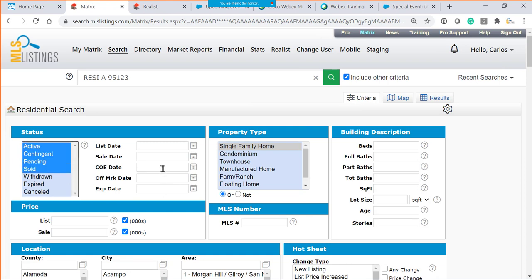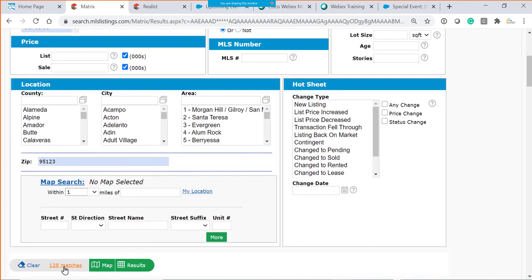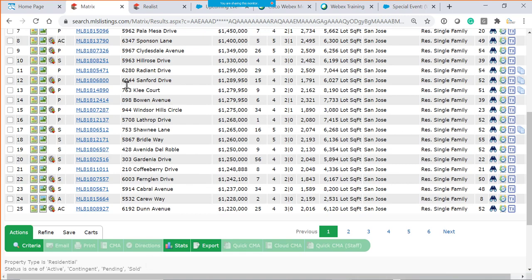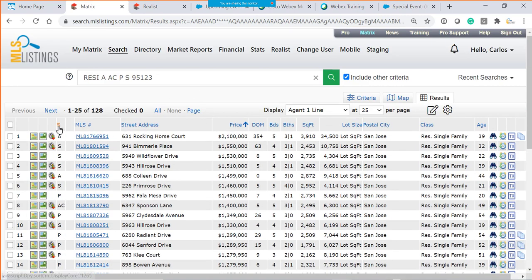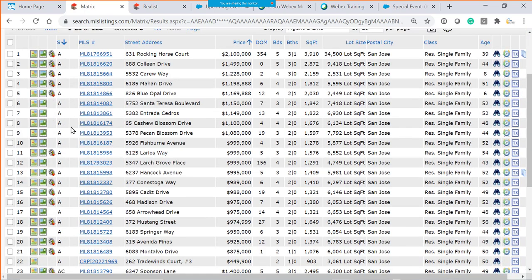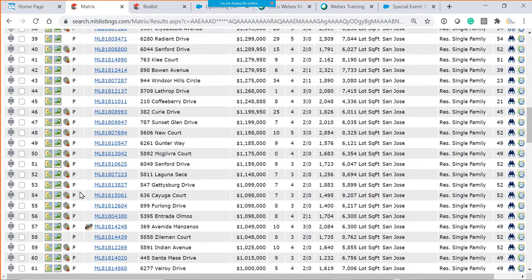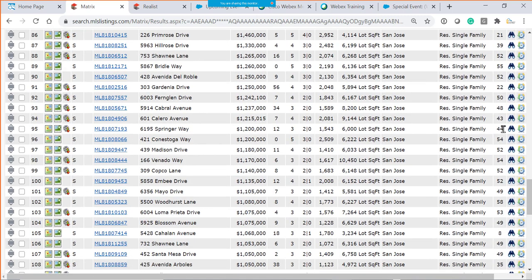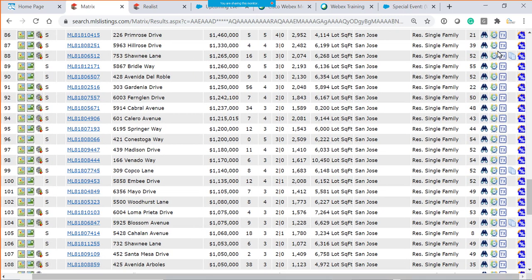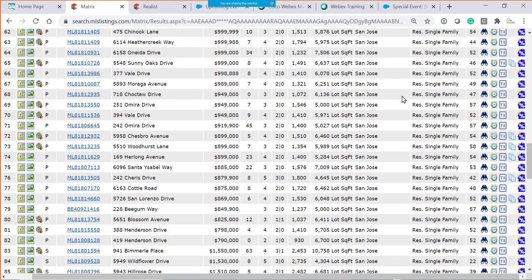It could be active, contingent, pending, and or sold. I'm gonna view the sold properties in the same area for the last 30 days. I have 128. Let me go to results right here, and I'm gonna sort them by clicking this letter S, right? So I actually have active, active contingent. Let me view more than 25. So active, active contingent, pending, and I'm gonna view sold right here. So even if you have sold properties, regardless of the status, you will always see the TX next to it, right? So you can find the tax records for that property in here.